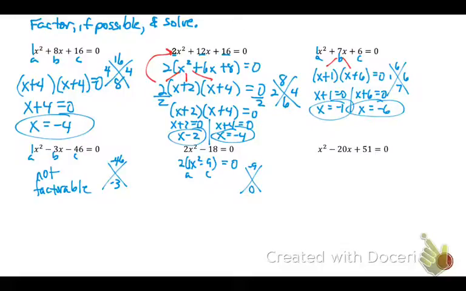So you think of factors of 9, well, 3 and 3, and if we make one of them negative, that'll work for us. So it will factor as x plus 3 times x minus 3. And then we can divide our 2, set these both equal to 0. So x will equal negative 3, and x will equal 3.